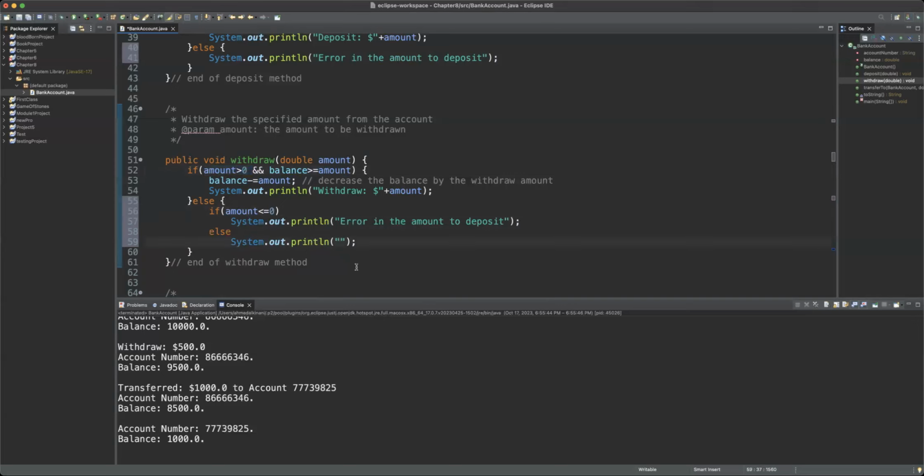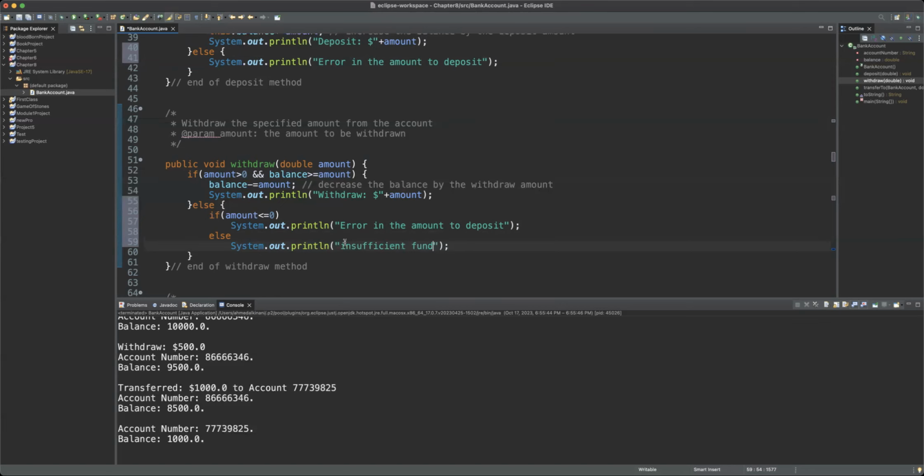And if it's the balance, we need to show a message here. If the balance is not enough to perform the transfer or withdraw, we're just going to say insufficient fund. Okay, that will be it.